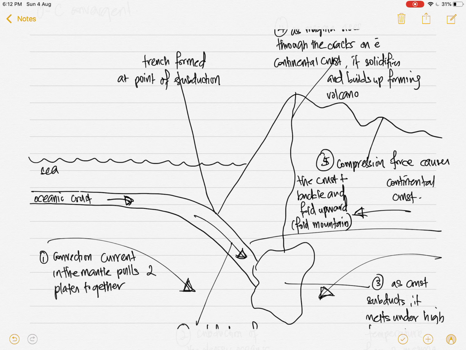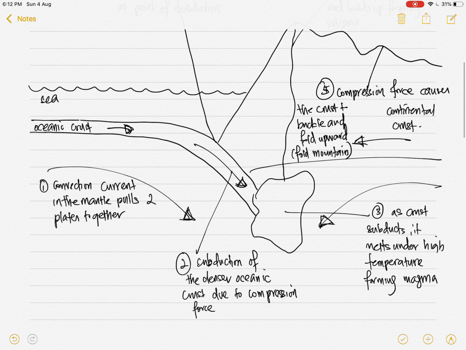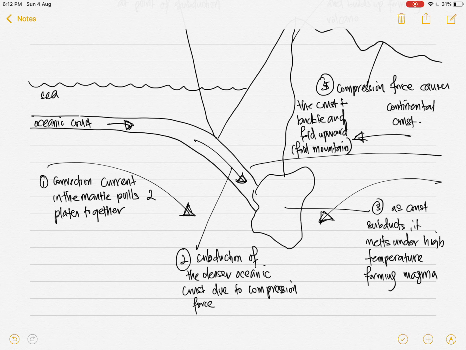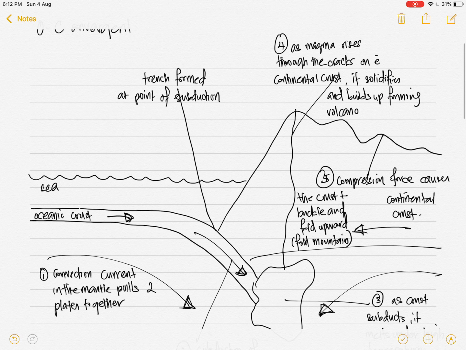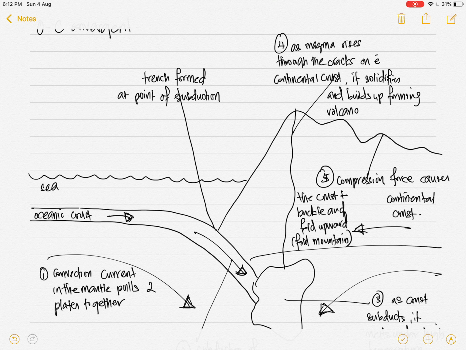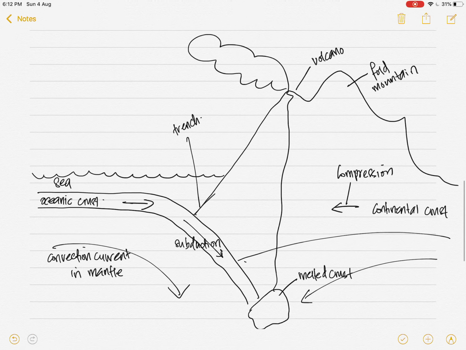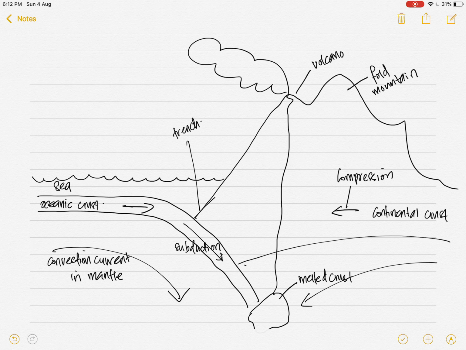I apologize if it is a bit untidy over here. There's not enough space right now, but in an exam setting, please be wary of what you're drawing. So these are the various steps that should feature inside your answer. It should already show a trench, a volcano, and a fold mountain, because these are the three things that will happen as an outcome. Now, this is an annotated process. If the question is asking you to draw a labeled diagram, this should suffice, with everything that happens, step 1 to step 5, written as a paragraph below to explain the process.